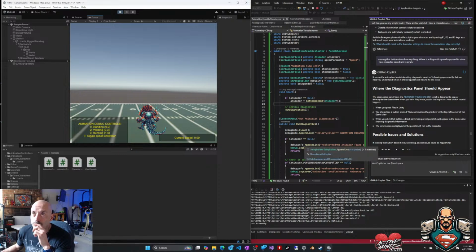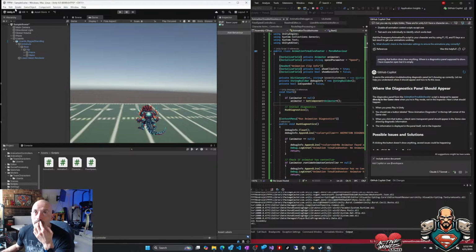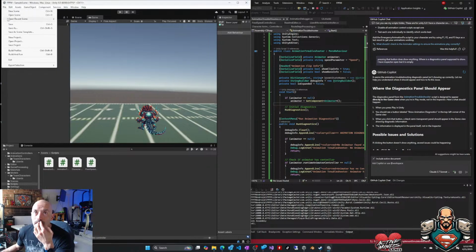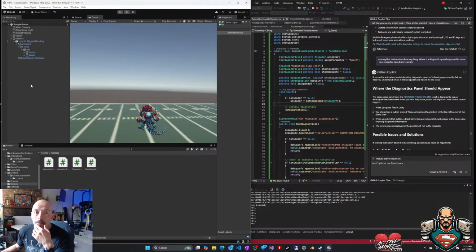But now the button's not there. Interesting. It was there, but now it's not. Stop. I hit save because I don't want to lose anything I've done here.